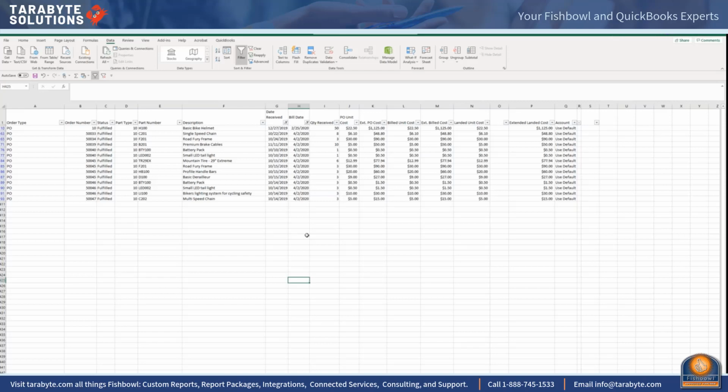9 times out of 10, it's going to be a purchasing problem. Either it's dates, we reconciled it before we received it, we changed it in QuickBooks on the other side. When Fishbowl sends it over via the API, all account mapping is correct with respect to how it was in Fishbowl.